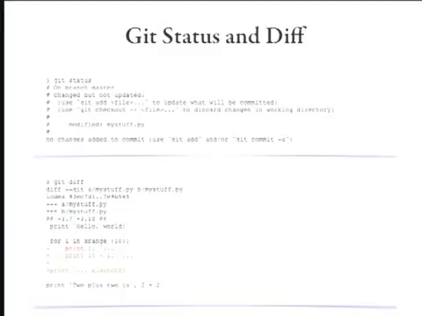There's also git diff, which is a way on the command line to see the differences between your current working copy of a file and the file that you got from the repository, so you can see what changes you had made. So here we see, after I run git diff on this file mystuff.py, that I have removed this line and added these lines.